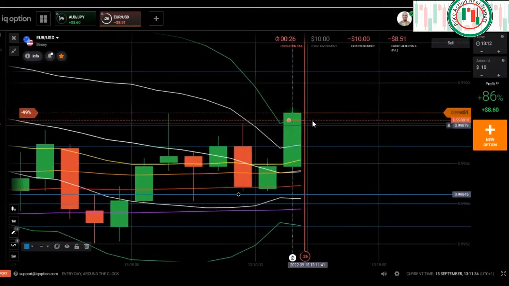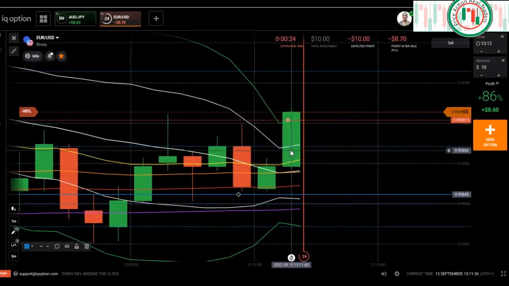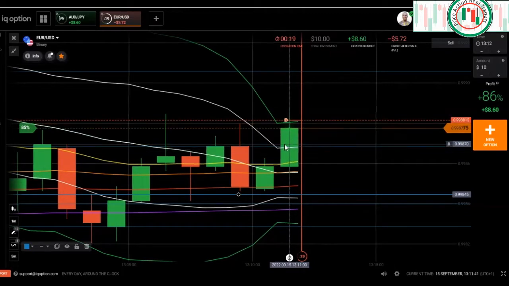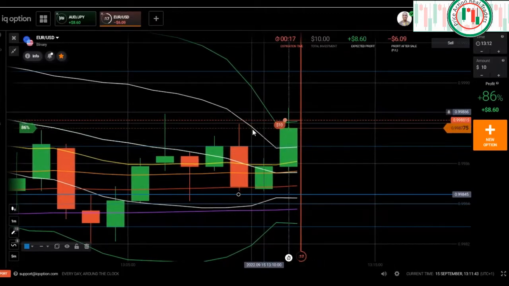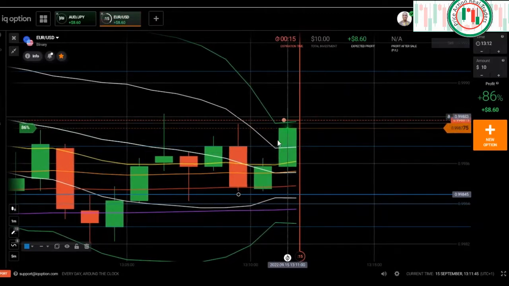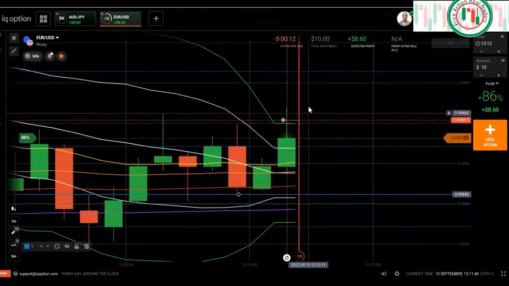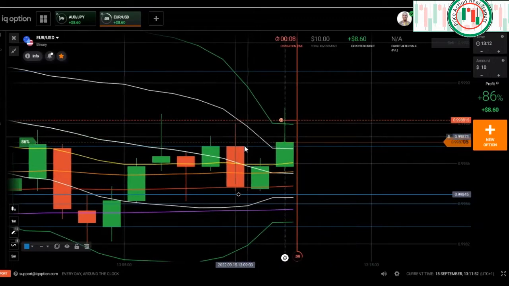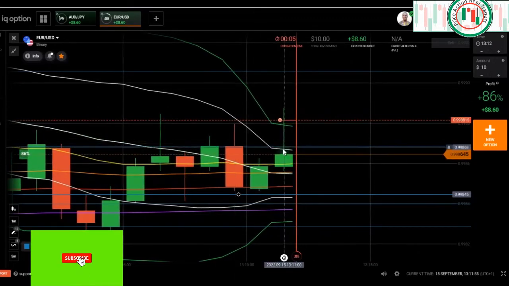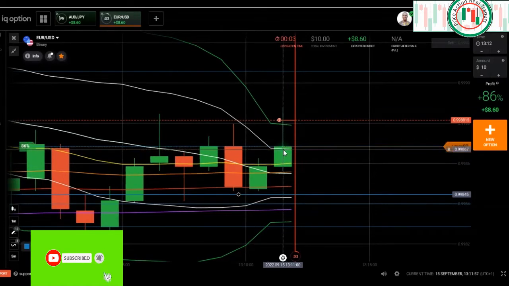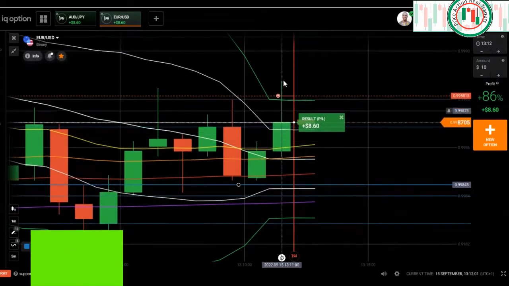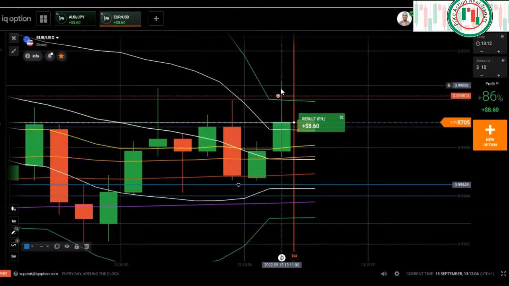You see how I place my trade. I didn't place my trade anywhere because I know here market may create green candle, but still it will give me winning trade. Why? Because I wait for market to go up, then I place my trade because of this zone. So I know this candle must be weak candle, it must close below my entry point. You see, that's why I place my trade with good marginal of safety.